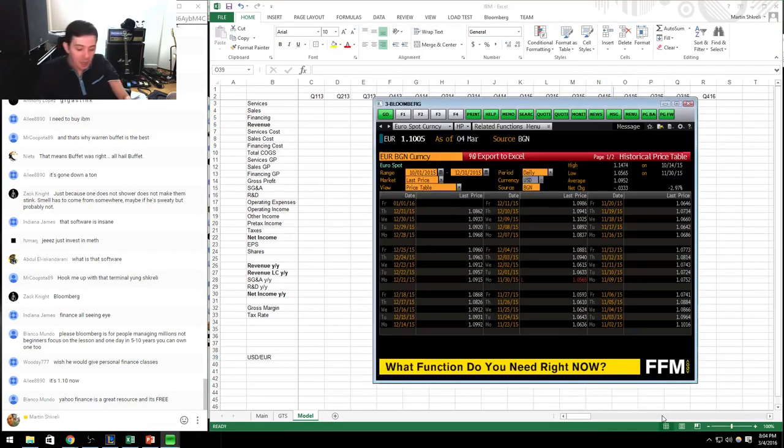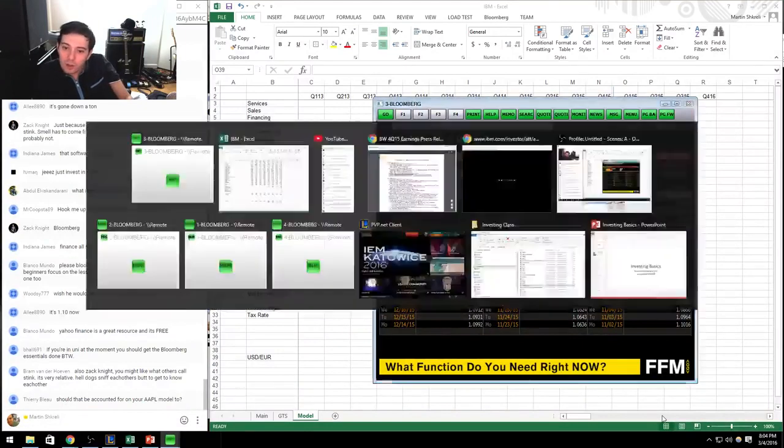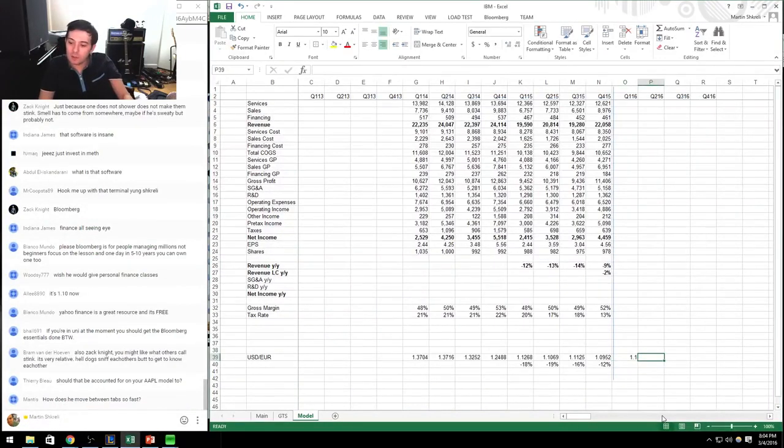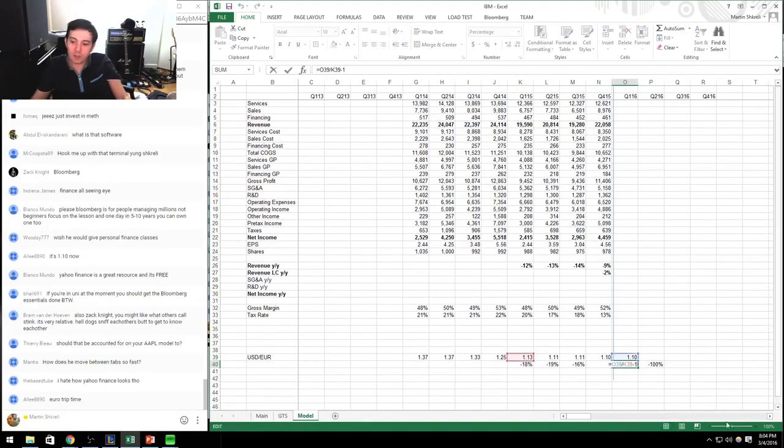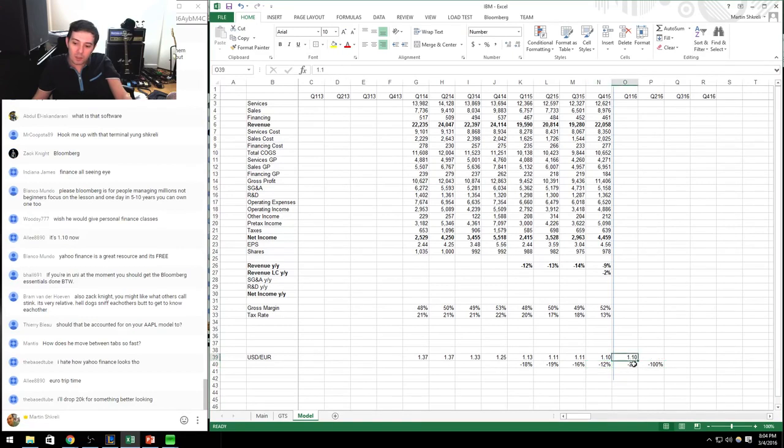Where's the euro right now? It seems the euro is sort of staying stable. So if it stays at this rate, you can see that the currency is not going to drag anymore. Last quarter, it dragged 12%. But next quarter, the euro will actually be flat year over year. And the quarter after that, and so on. Because the euro can't go down forever.